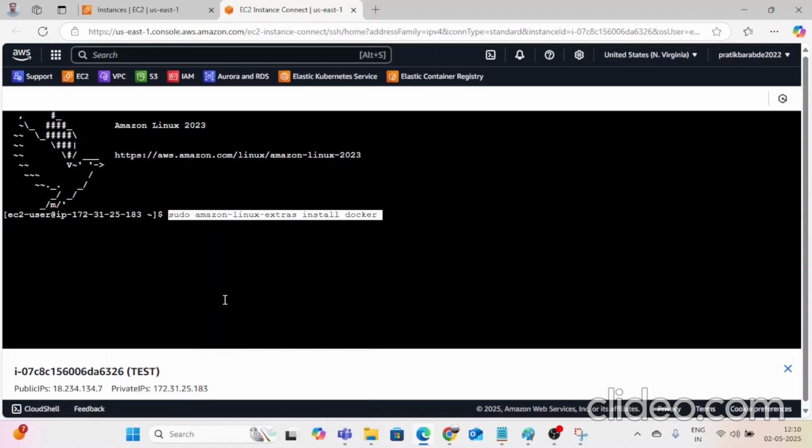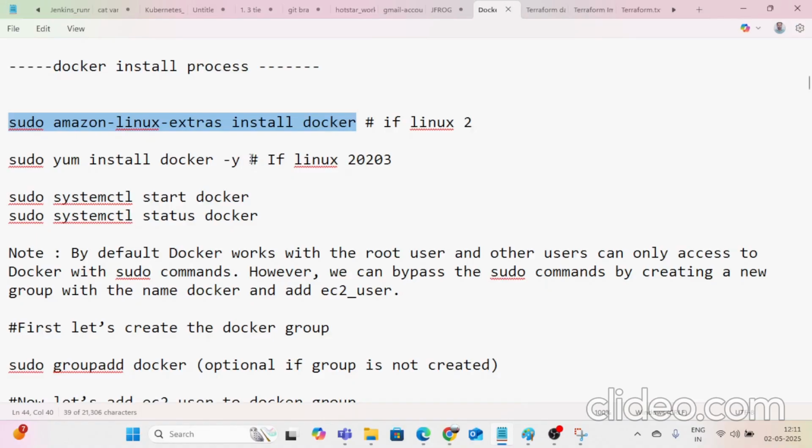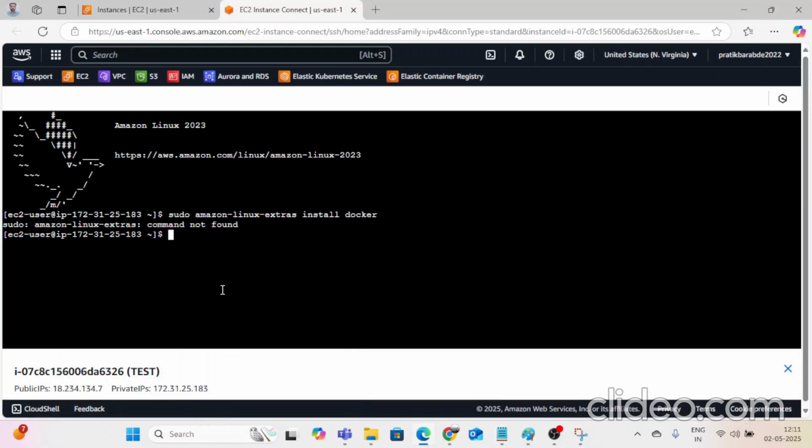Paste. Okay, so we are installing the Docker in the EC2 instance.